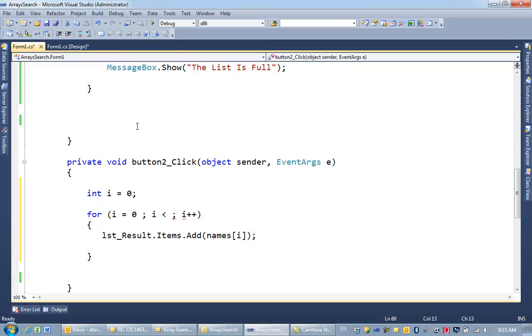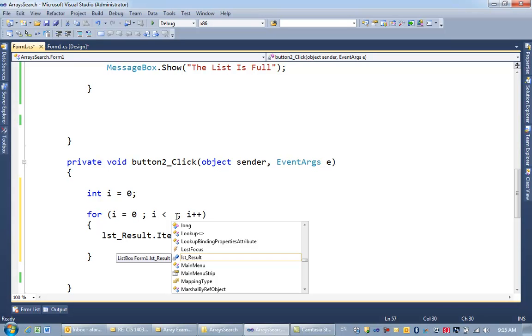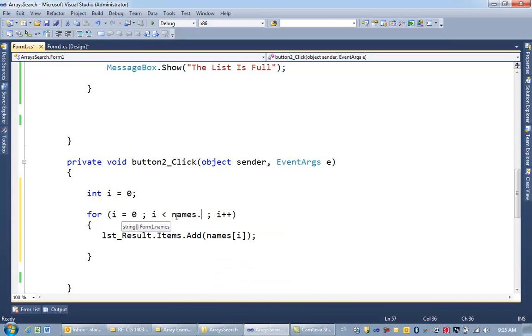Now the only thing that's going to be different here: in the past, we used to put the whole array length, so we used to say names.length. But what does that do? Remember, you could be adding only 2 or 3. It doesn't mean that you have 5 students. The maximum is 5, but you could have, for example, only 2.